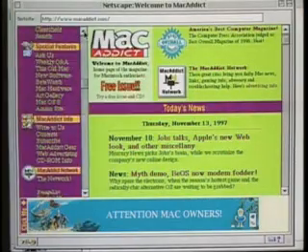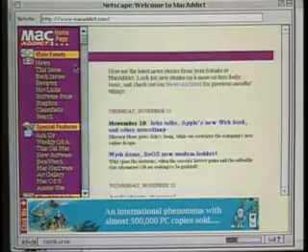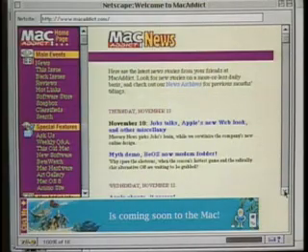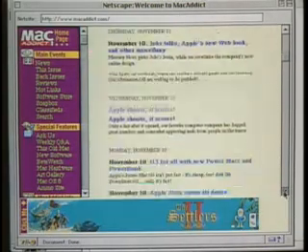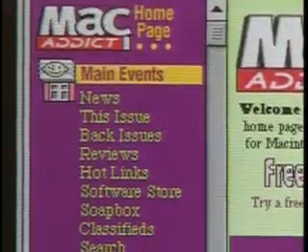Mac Addict has a special interest in Netscape's cross-platform abilities and some reservations about an Explorer programming feature called ActiveX. You point to an ActiveX control which has been compiled for a specific processor, whether it's Pentium or PowerPC, and there is no provision to divert you to a different executable depending on your platform. So if somebody puts an ActiveX control in their web page, odds are massively, 90%, that they're going to link to the Windows version of that. And if you as a Mac user come along, you see nothing.